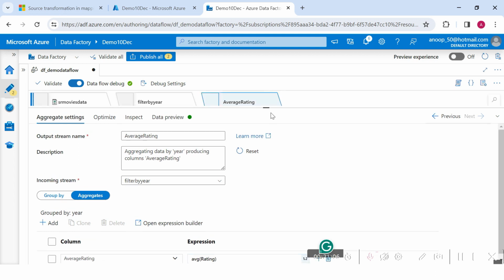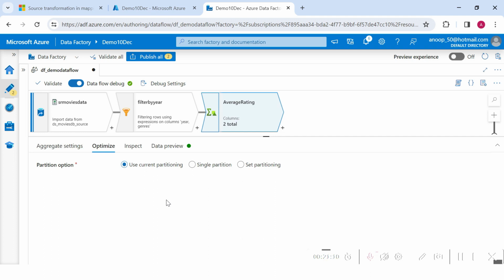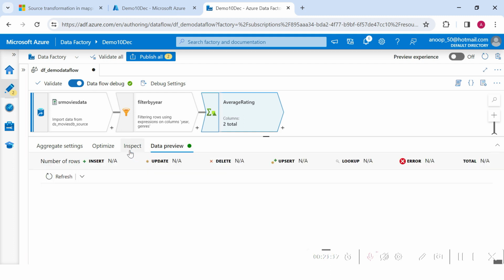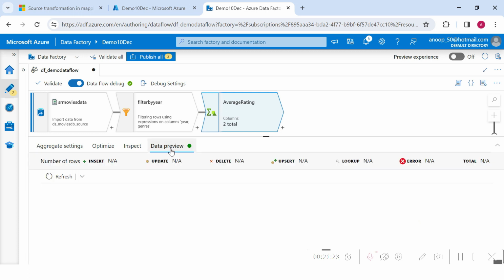So again, let's go into optimize. Optimize is basically partitioning, and I'll talk about that later in my other videos. And this is the data preview again, showing the columns that it is creating. Let's go into data preview and refresh that.